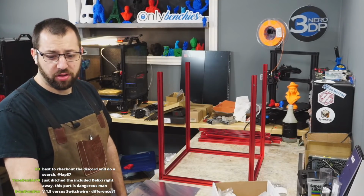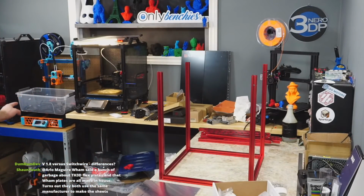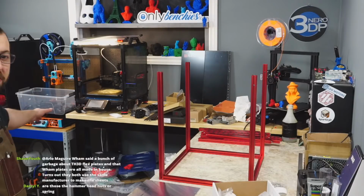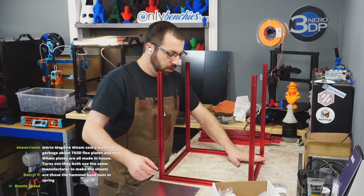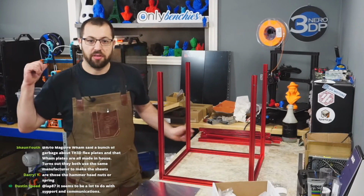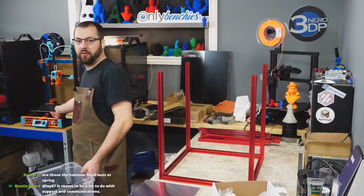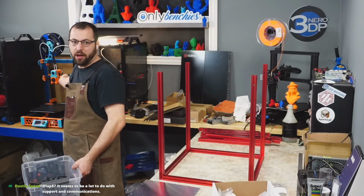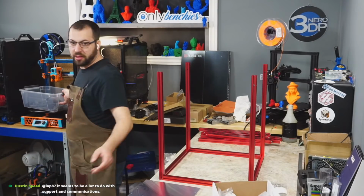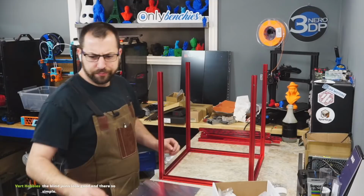Uh, 1.8 versus Switchwire. One's a Core XY and one's a Core XZ. These are completely different machines for the most part, other than the tool head's the same. Yeah, Switchwire is a bed flinger. So on a Switchwire, you got a moving bed in your Y, and your gantry is Core XZ up and down. This is Core XY, and your bed moves in the Z.